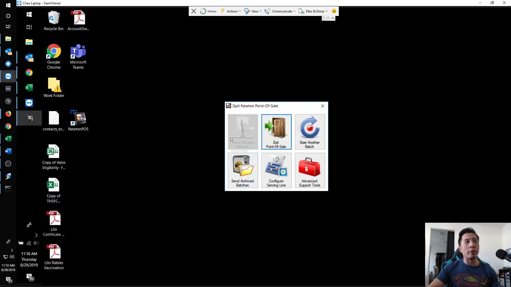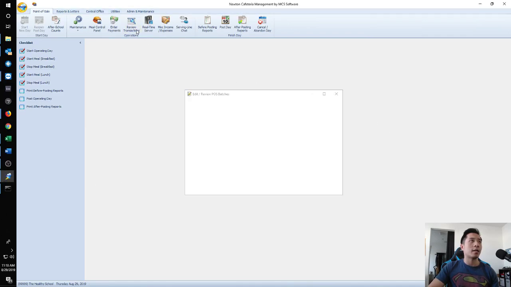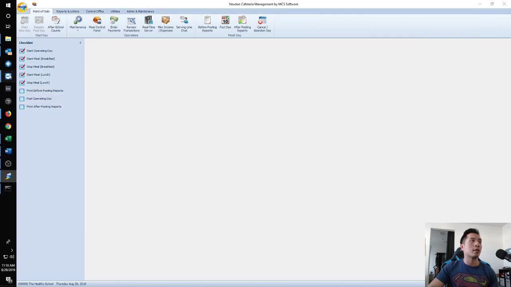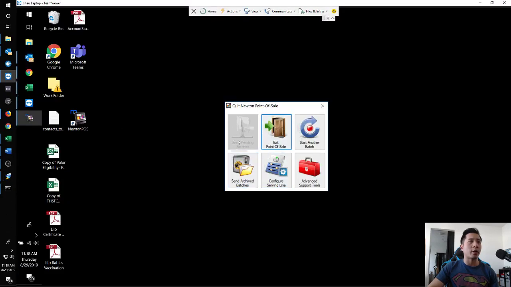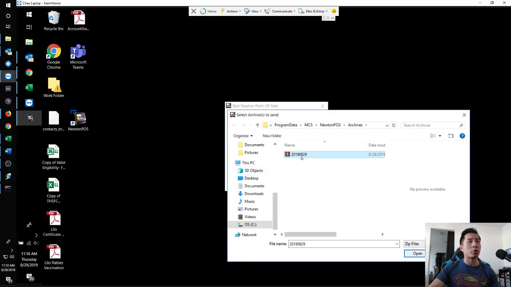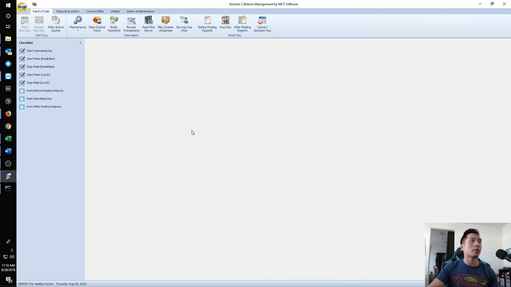And this button will be lit up for send pending batches, because that means that there's a batch that wasn't sent. Let's just say I'm gonna stop this meal, right? Let's just say I have these batches right here, and I'm pretty sure this is the secondary computer because I gave more meals on the secondary computer. Say it's gone. It's not here, right? And you go to the secondary computer and you see that you can't send a pending batch. You're gonna send an archived batch, and you're just gonna send today's batch or whichever date you're trying to figure out, and then from there it should work.